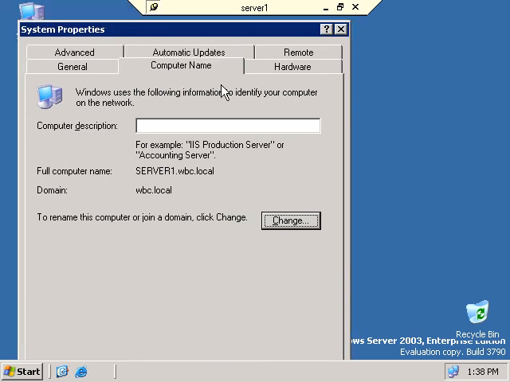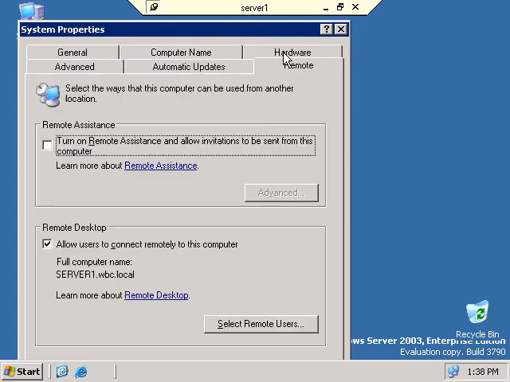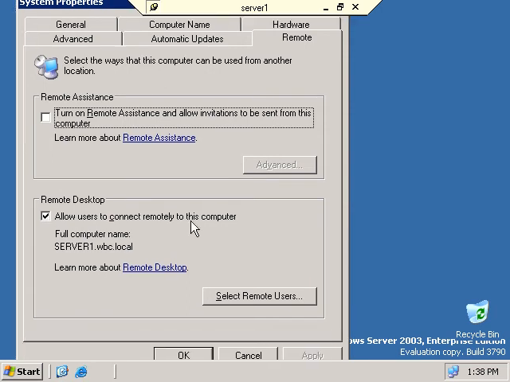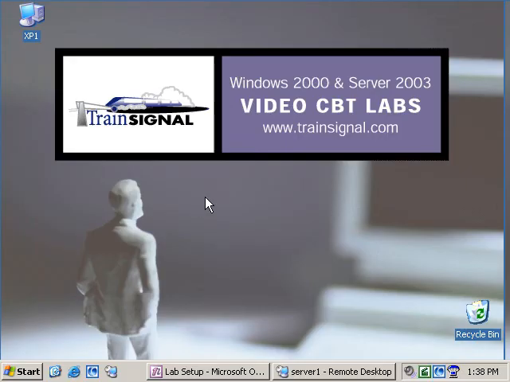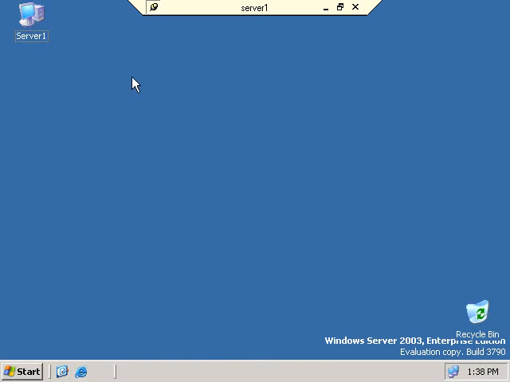And then our last thing that we have set up on these machines is the ability to connect over to them to show you what's going on, and that's done using Remote Desktop. You can see that I've got this option selected. What this does is allows us to do exactly what we're doing right now. From XP1, this system, I'm able to form a remote desktop connection and then connect over to server 1 in order to manage it further. And you can set this up on a private network as well. It really simplifies the process of managing servers.